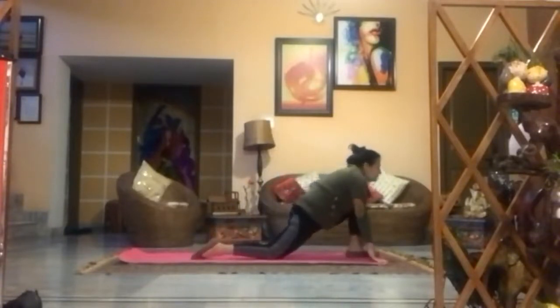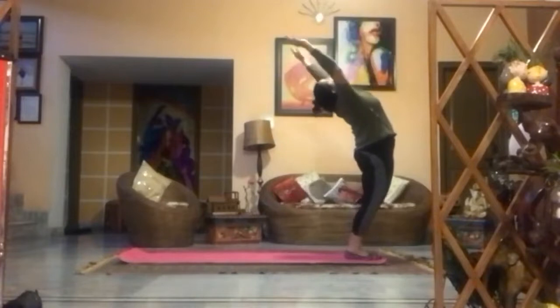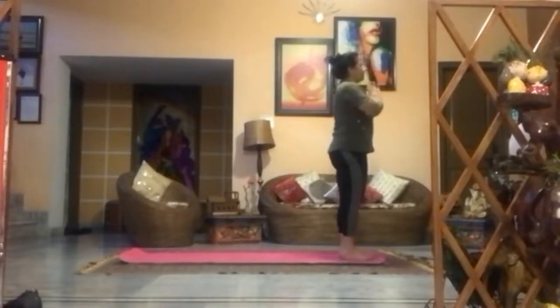Exhale, right leg forward, in between the hands. Inhale, stretch forward, stretch up, arch back, look to the hands, hips forward. Exhale, release. Third round, right side, correction time. Inhale, exhale, hands in the prayer position to the chest.